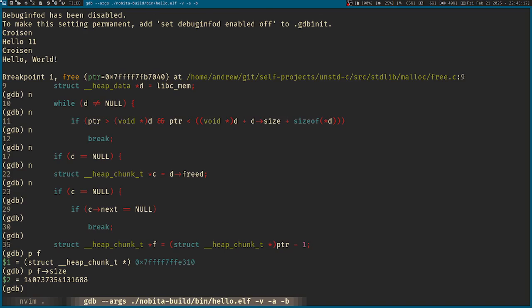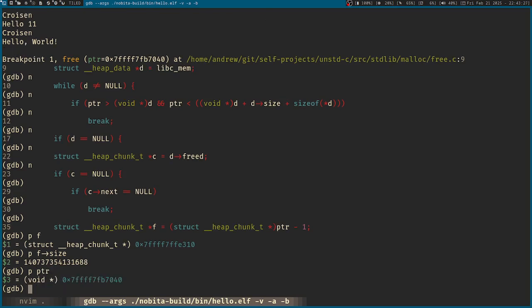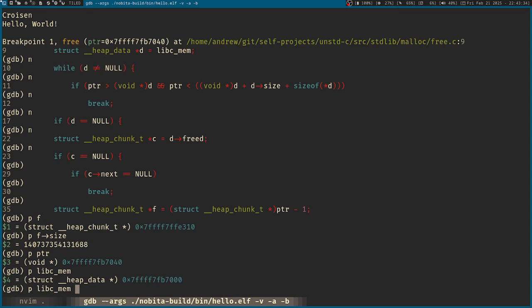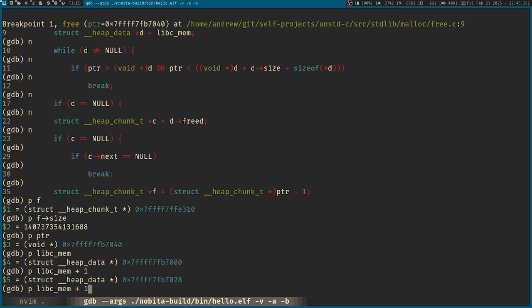Okay, now that is a problem. So, if we print out our pointer over here, it's 7040, and libc memory is 7000. Then we got to treat this as a character pointer later on. And we add the size of the heap chunk type.